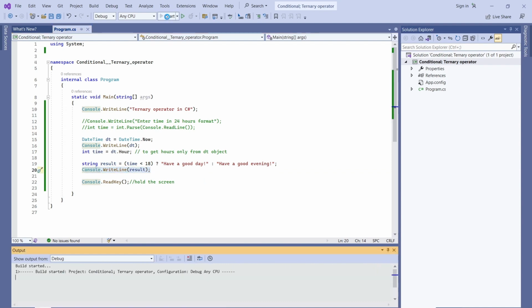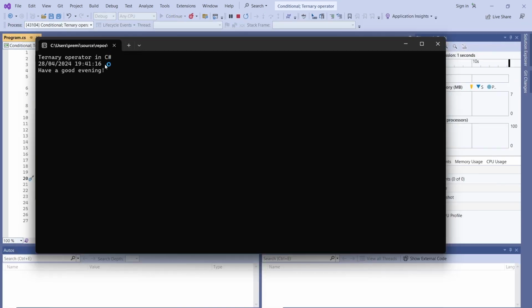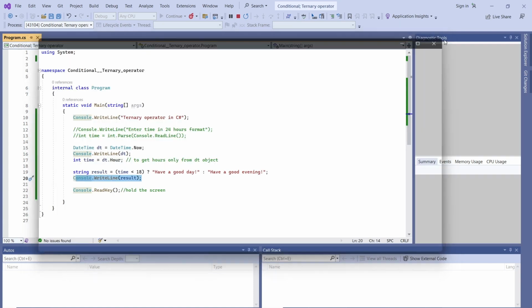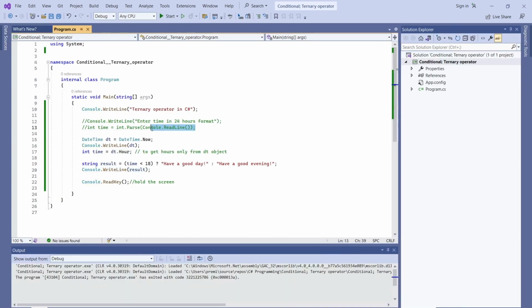So let's execute this. Right, so this is the dt value, which is a day, time, and everything. But we just took hours, and we found out this is an evening, which prints on the screen, have a good evening. So I showed you two examples. One where you can ask the user to enter the time, the hours, and based on that, you can execute this expression.